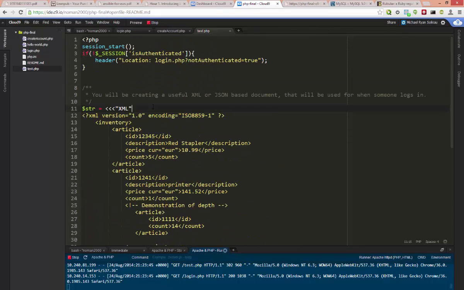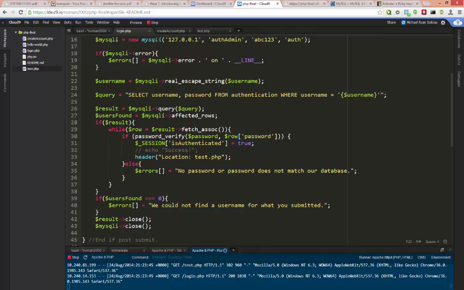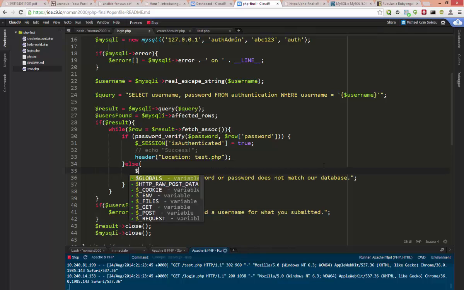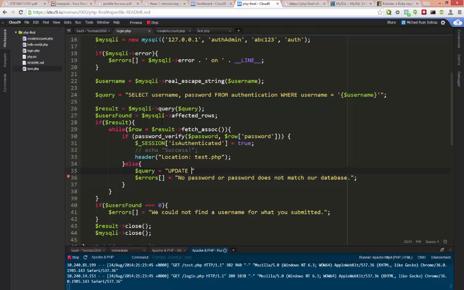So this is just a mock-up of what someone might see on a back-end database, and I'm just mocking it up for right now. But the main things, the big takeaway points from all of this, oh, we need to do something else here. We're not done yet. So right here, I'm just printing out any errors, but actually that's wrong. What I really need to do is set queries equal to update, and what do I need to update? Update attempts. Update authentication.